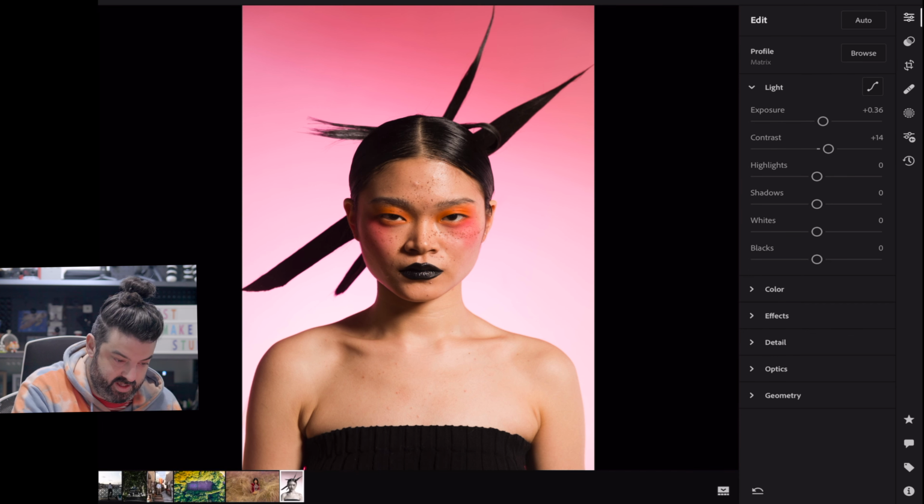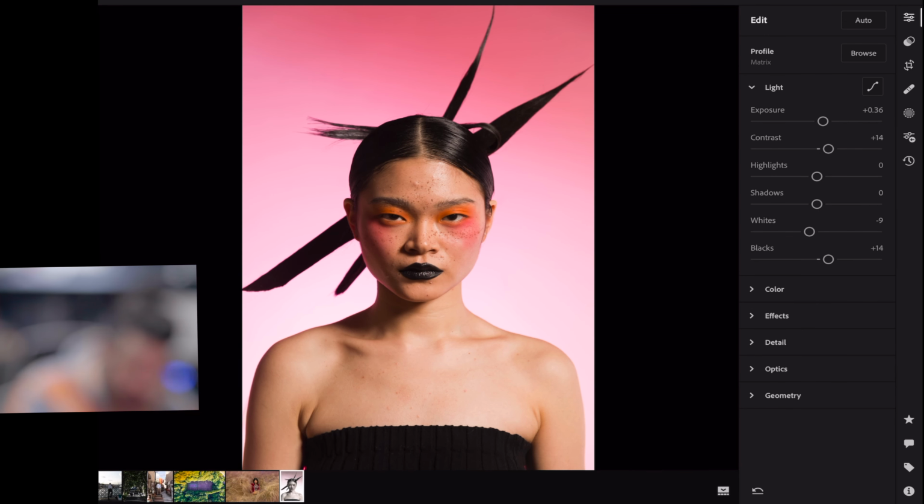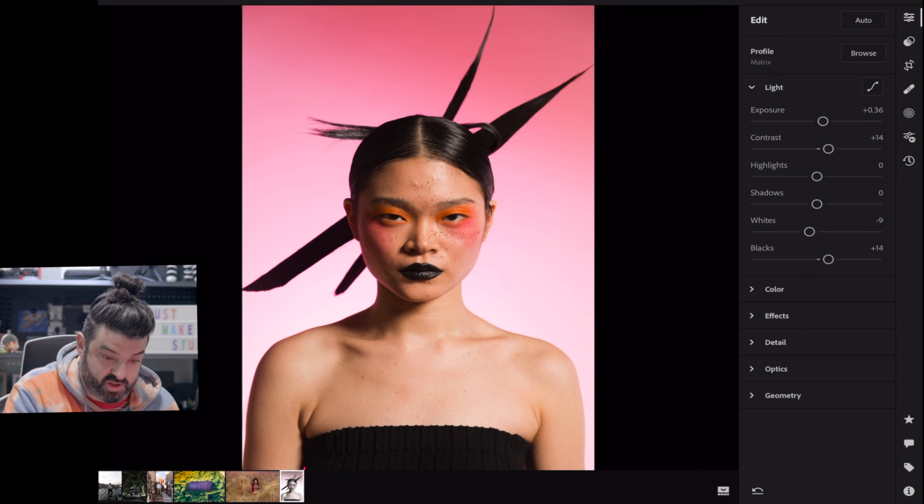And you'll notice that only affects the subject because the background is a solid color. And then I'm going to open up the blacks a little bit and reduce the whites. Here we've got some highlights on the subject, but I'm going to deal with that in the masks.